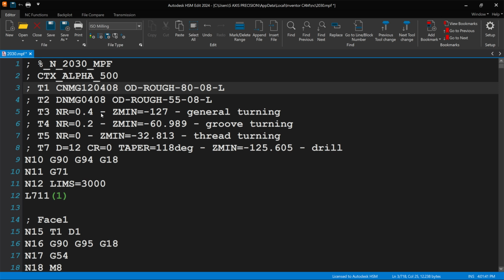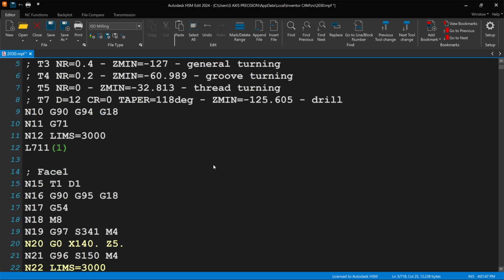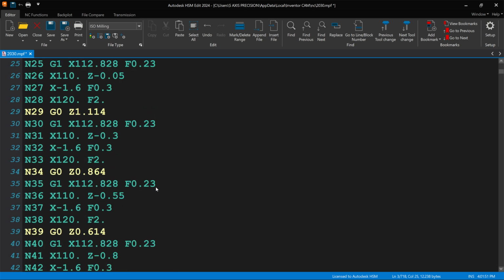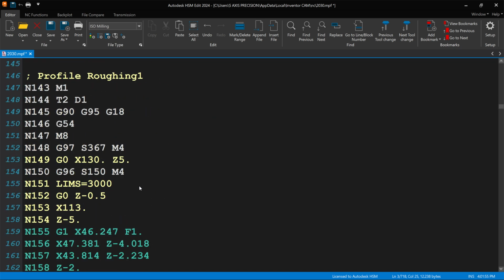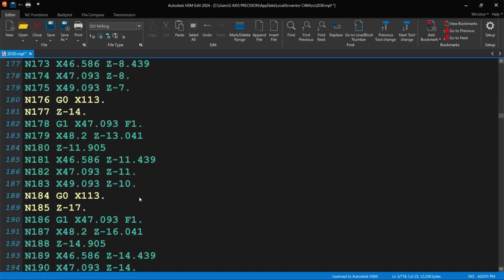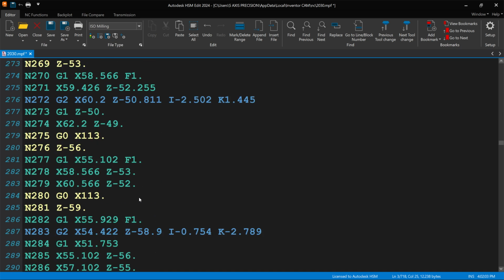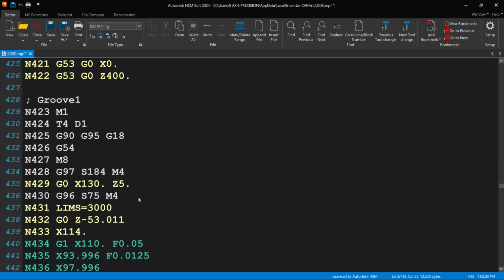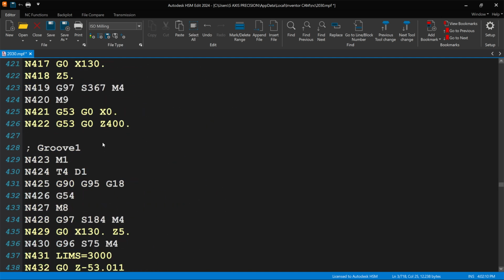Then we have T3. What is T3? Number 3 tool, you can see here. Let me go to the number 3 tool. So this is the profile turning, which is used as number 2. That's rough turning, profile turning, which is external. And then the next operation is using T3. I'll show you what is T3, if maybe you don't know where to find T3.